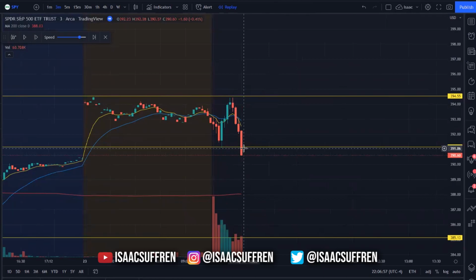We exit the play. Isaac, well, you could have got more money out of this play. No, we exited the play. We're staying disciplined. If there's opportunity to re-enter, we will. But in this market, you do not want to give away gains because it's so choppy. It's random. It's not the time to bag hold these gains. We sold these puts for 65%. That's a really good gain. That's a really good win. So we need to take this money and get out of there.